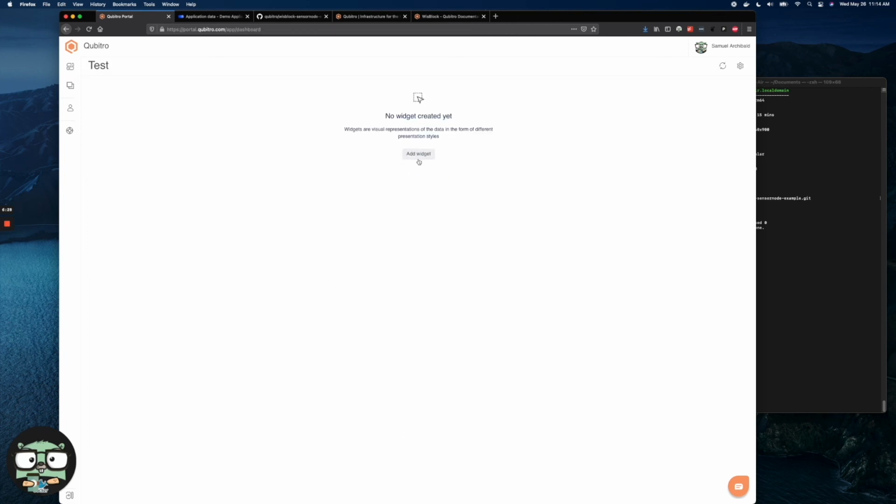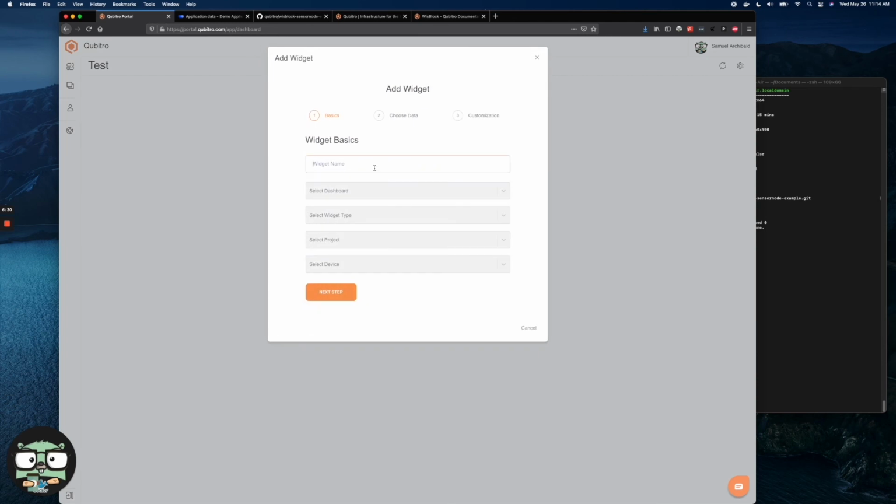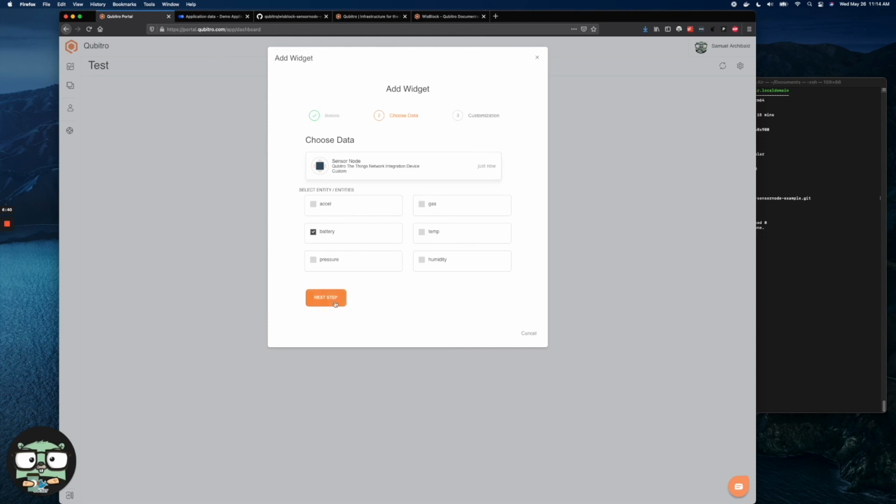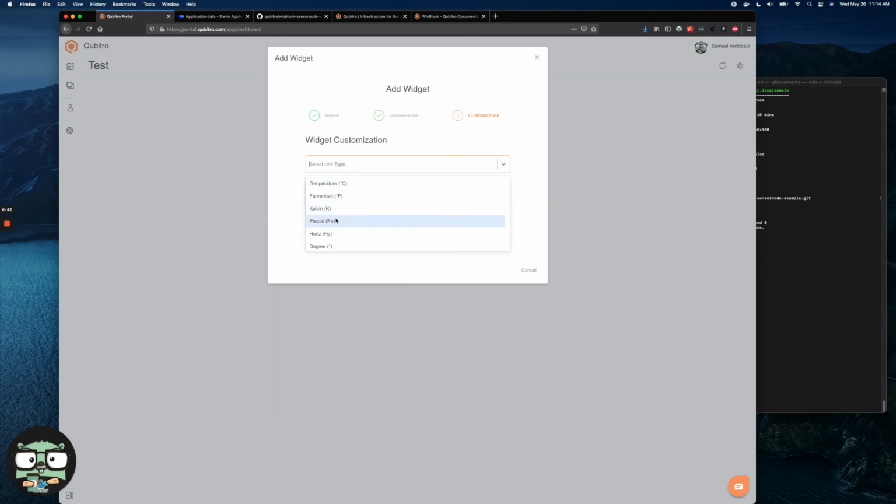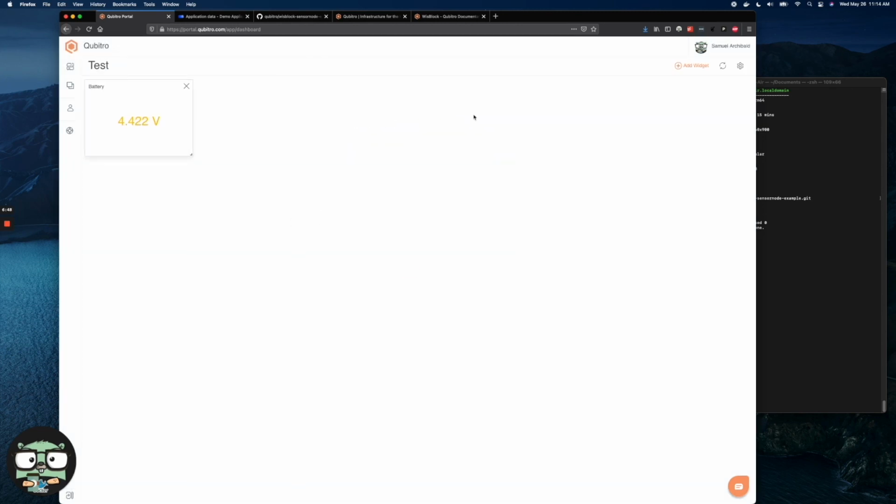Now we can go back to our dashboard and let's just create a new widget. For battery, which is in volts. And here's one of the latest battery voltages.